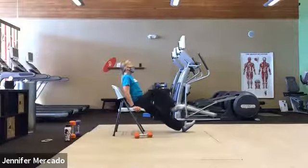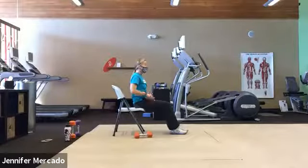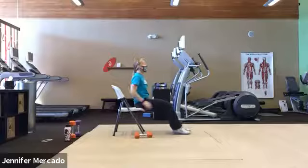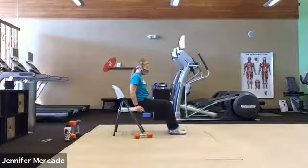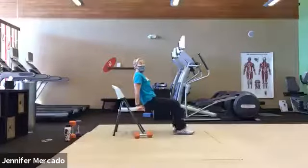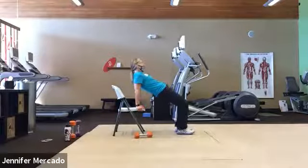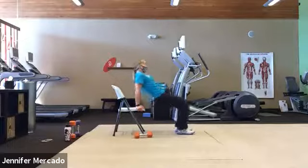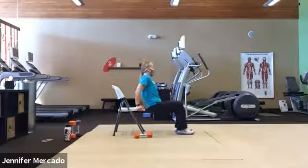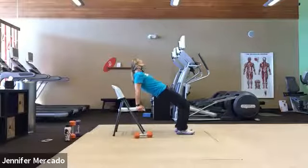Okay, so it's different muscle group, but we're getting a little bit more into our quads and our core, but we're still in the same position, so you can still get some work in. Okay, so I'm going back to our chair glute bridges, hands on either side. I'm gonna slide my fanny off of the chair. All right, now I let my hips sink and press. Sink and press. That's 2. Sink and press. Sink and press.